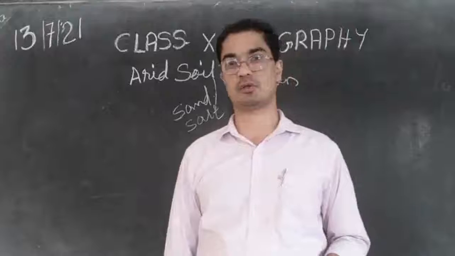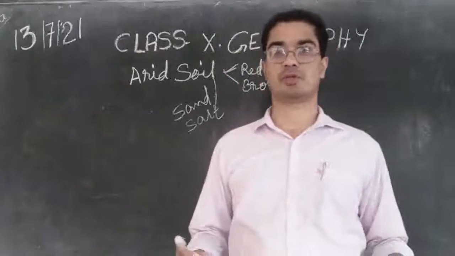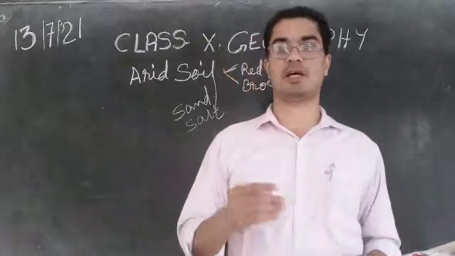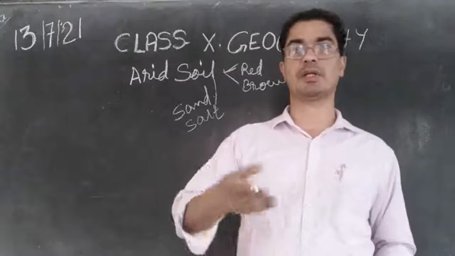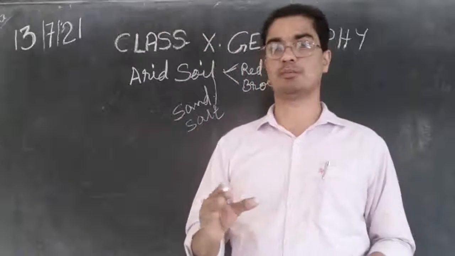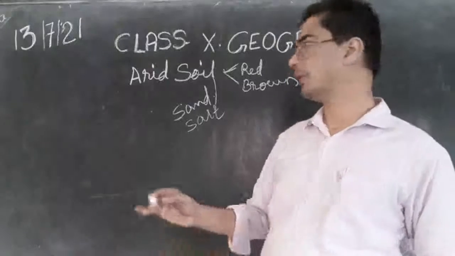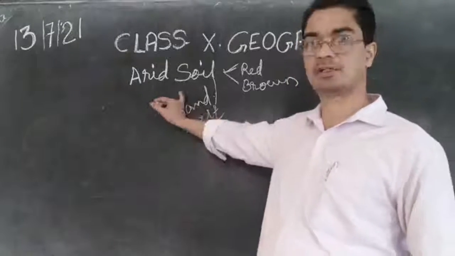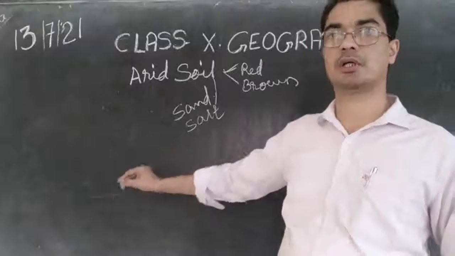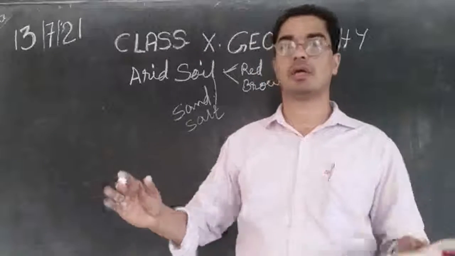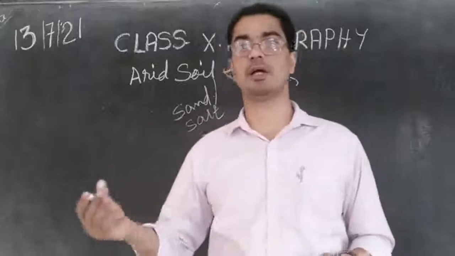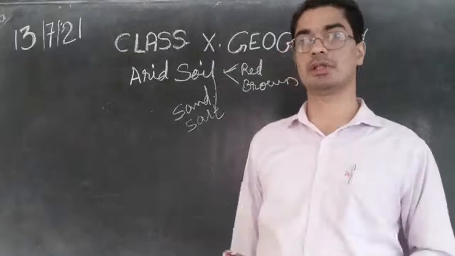How do people make salt? I hope you know the process. They make the sea water stagnant in one place, and after a few days the water will get evaporated and the salt will remain there. That is a simple method of making salt. So people living in this arid region, since the soil contains a lot of salt, try to gather the water there and make it evaporate, and then they collect the salt. The same method they follow.